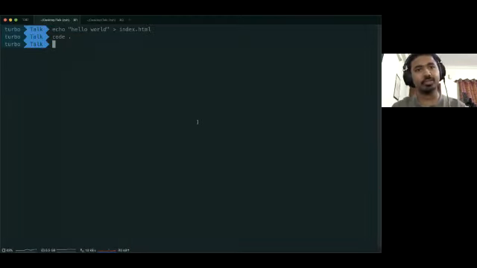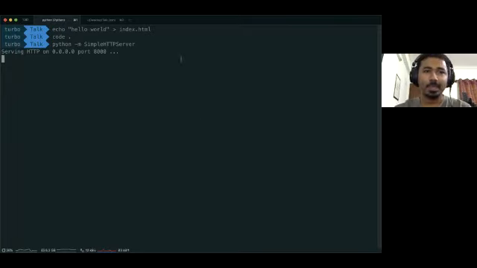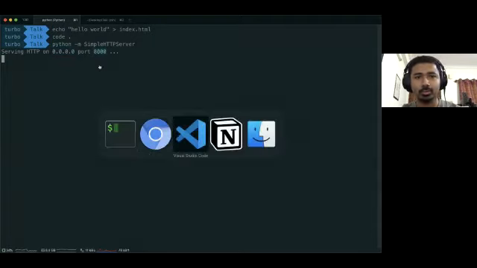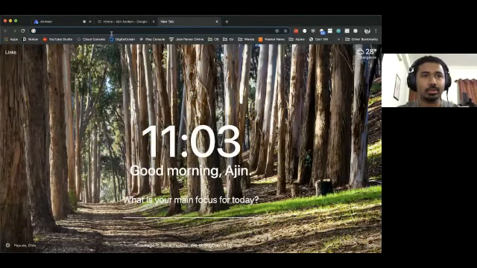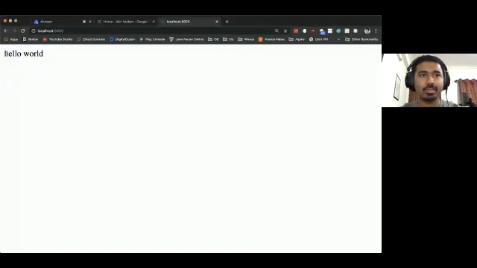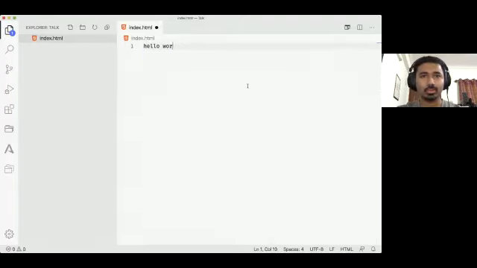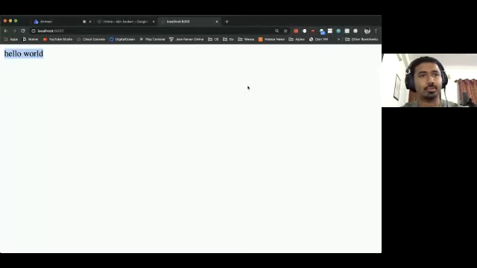We can serve this HTML using very simple HTTP servers. One you might have built into your system is Python, which has something called simple HTTP server built in. If you start simple HTTP server in that directory, you can see it is serving on 0.0.0.0, which means any IP in the same network, and port 8000. If you go to your browser and open localhost 8000, you basically see the content of that index.html file. If I change it to hello Kannur and reload, it's hello Kannur.